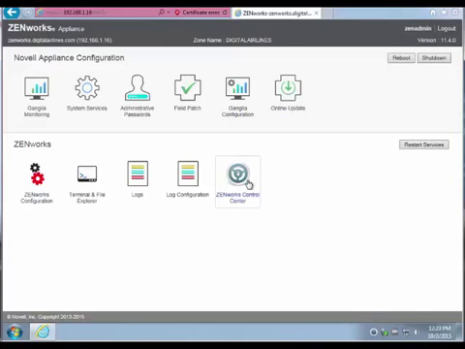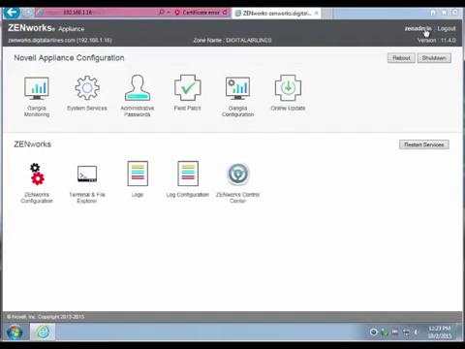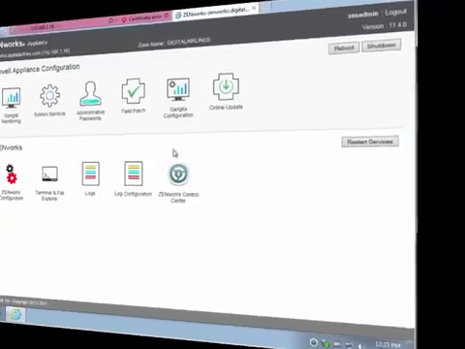You can open up the ZCC from here. You can configure your log configurations for different debug levels. Restart services, reboot and shut down the appliance. Those are some of the areas that you might find valuable in this console.